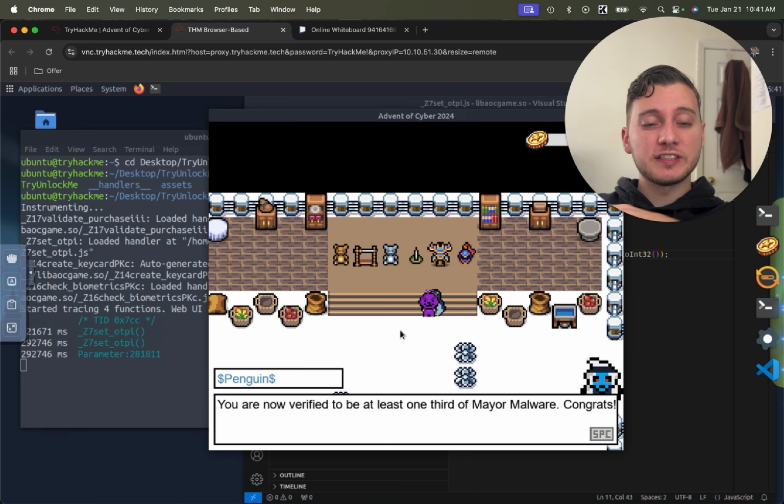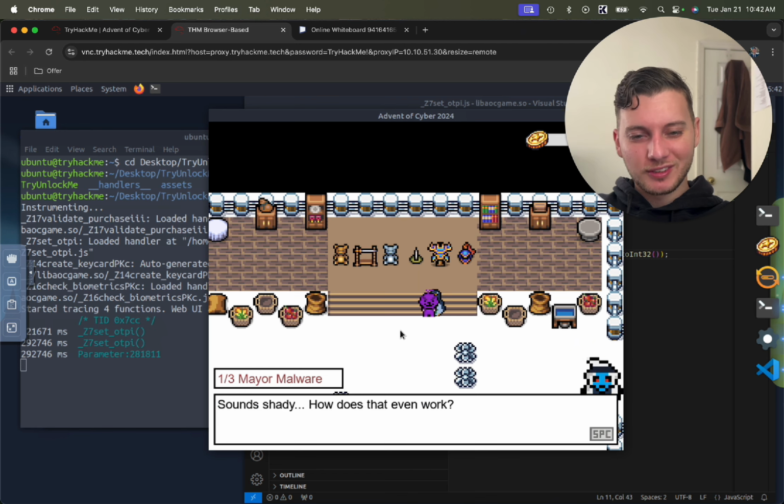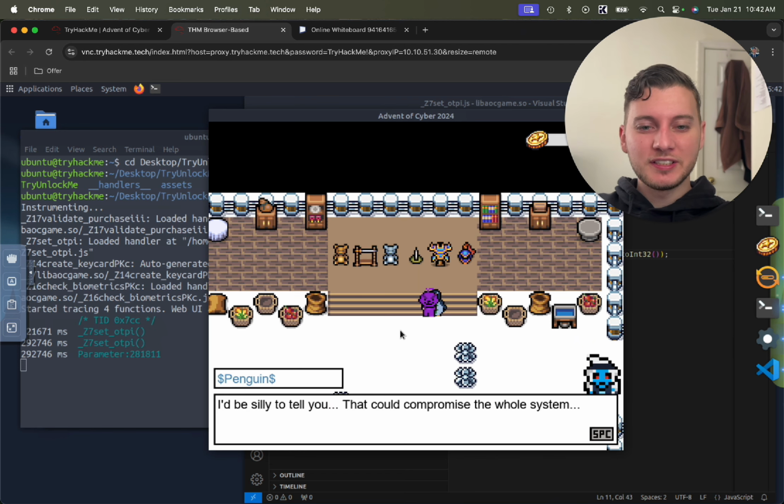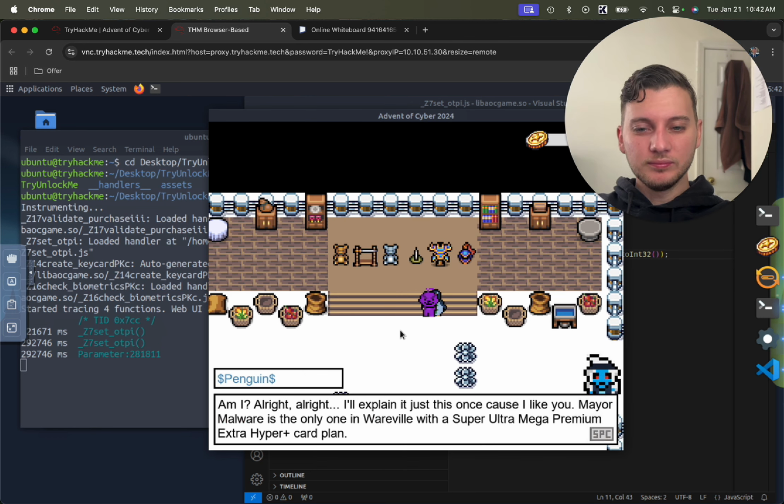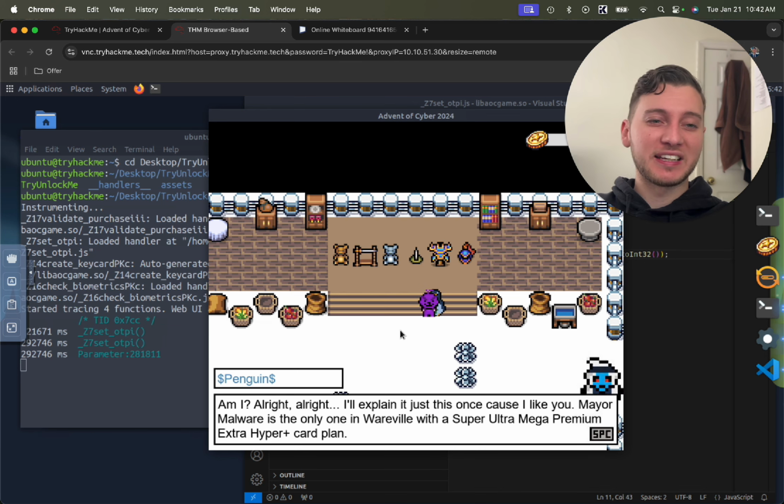You are now verified to be at least 1/3 of malware. Congrats. A second authentication factor is called a wish list for billionaires. Sounds shady. How does that even work? I'd be silly to tell you that could compromise the whole system. Oh, at least you're more security aware than the last guy. Am I? Alright. I'll explain it just this once because I like you. Malware is the only one in Wareville with a super ultra mega premium extra hyper plus card plan.